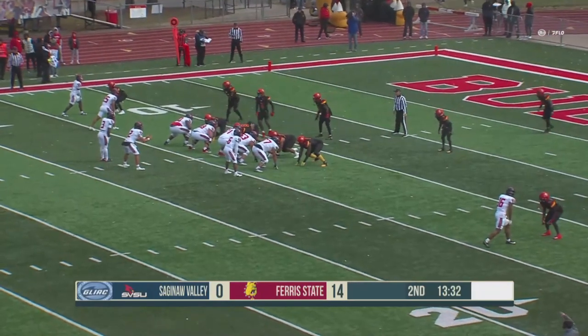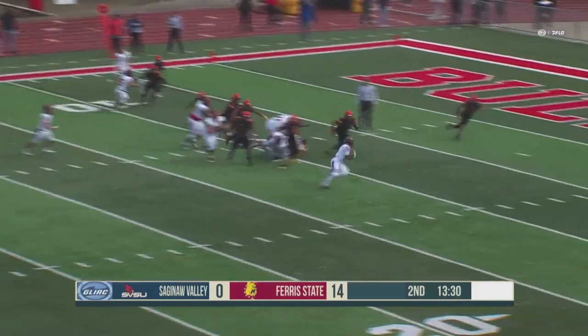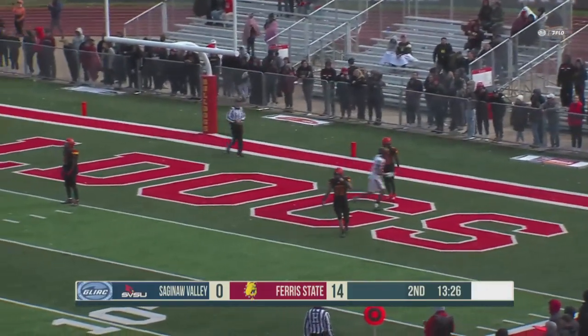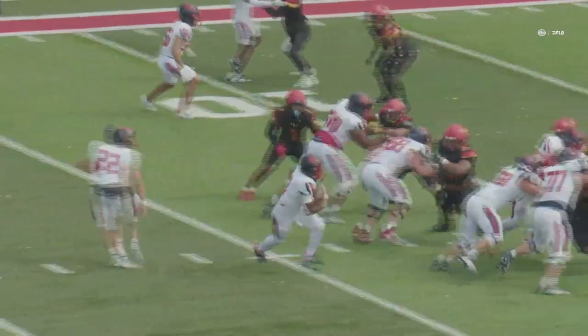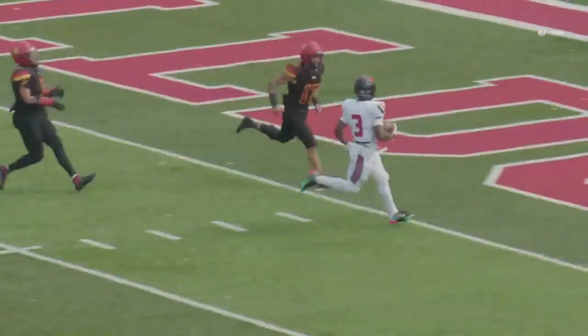This is a crucial drive right now for the Cardinals — they cannot come up empty. O'Horo going to give it off to Brown off the right side. He's got a lot of room to run. Touchdown, Cardinal! Great job there by the Cardinals. There was tons of room on the right side as they sealed the Bulldogs inside — basically an easy run right there to the end zone. Great athlete able to get into the house.